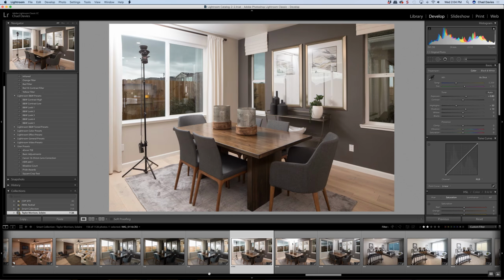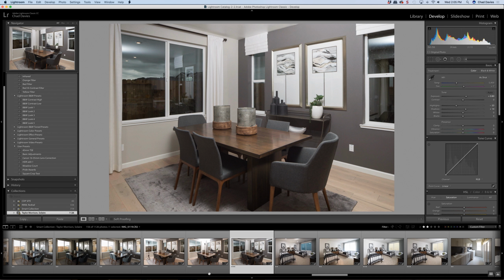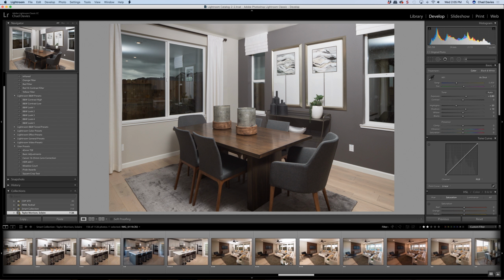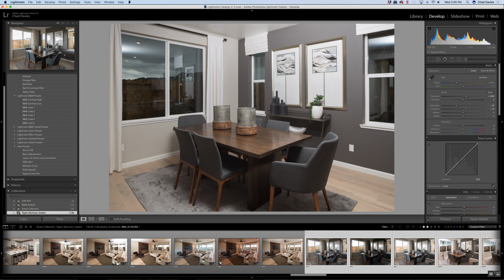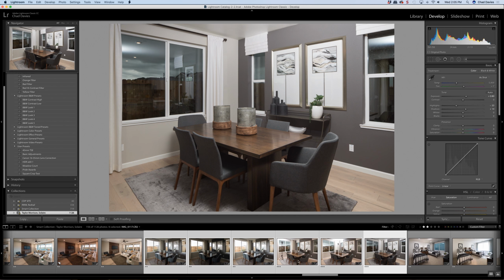And as you can see, we're going to use 3 flash frames. It's one with the flash on the left, one with the flash in the middle of the room, and then one back here. The flash is camera right out of frame. And we'll go over why we're using each of those once we bring these into Photoshop. I'm editing a shoot for a builder right now, so pardon all of the film strip mishigas.